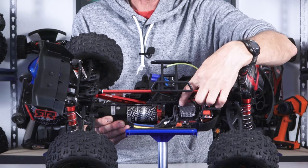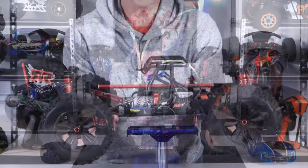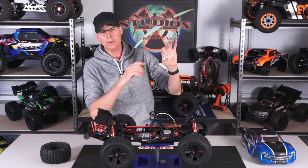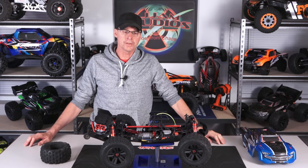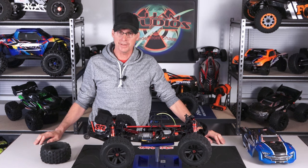We did put a grill over the top of the speed control there, and the reason we put that grill on there is because debris gets down in there. You know, the cool artwork they have on the top here leaves some pretty good sized holes. Sticks and twigs and all kinds of weird stuff can get down in there, block that fan, and even break some of the fan blades off.